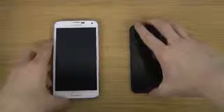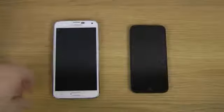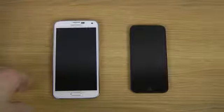You have sound coming from one of these, but I think it's probably a better system to have when you hold it like this. On the Galaxy S5 you have it on the back, and that could become a problem actually, because you want to have that sound on the front side, or at least down here. The HTC One M8 is probably one of the phones that has solved that the best way, by having stereo speakers on the front side and not on the back or at the bottom. Of course that complicates some things, as it's going to take up more space.